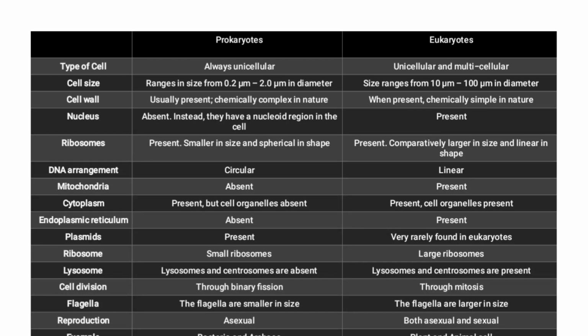So these are the basic differences between the prokaryotic and eukaryotic cell. You can say that the eukaryotic cell has a wider range of functions as compared to the prokaryotic cell, because the nucleus has a very major function in storing the nucleotides, and it also assists in the formation of basic proteins with the help of ribosomes.